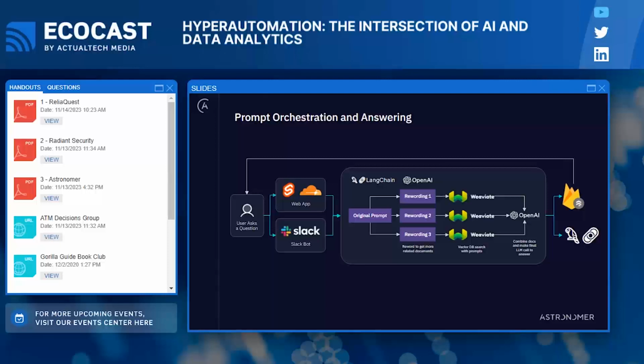So here, your original prompt is split up into 3 different rewordings to get different potential matches, then a Weaviate vector database is used to find responses, to look for any similar prompts that have been made, and then that is combined in OpenAI and run through the LLM to make a final response, and then served back to you, as well as saving the information. There's a tag to say whether or not you found it useful back into the backend so that it can start to get better based on user reactions to their responses.